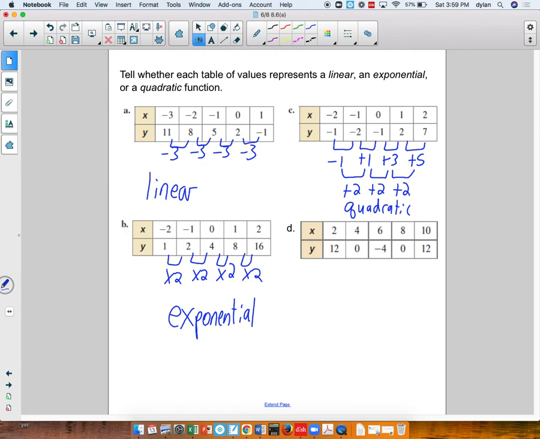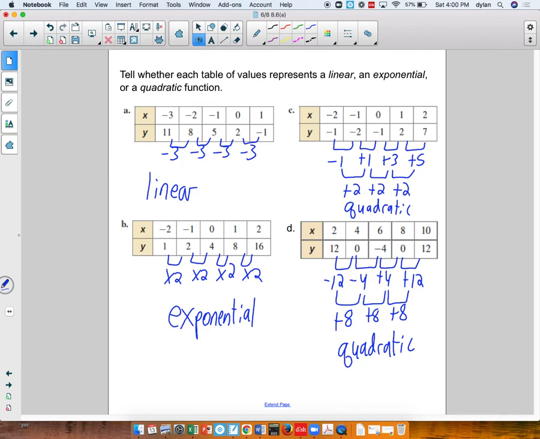And as you might expect, in Algebra 2, we'll look at cubic functions and quartic functions, and those would have common third or fourth differences. So we can look at D as well, similar situation. If we identify the first differences, we're subtracting 12, subtracting 4, adding 12. And then if we look at our second differences, we're adding 8, adding 8, adding 8. This function is quadratic.